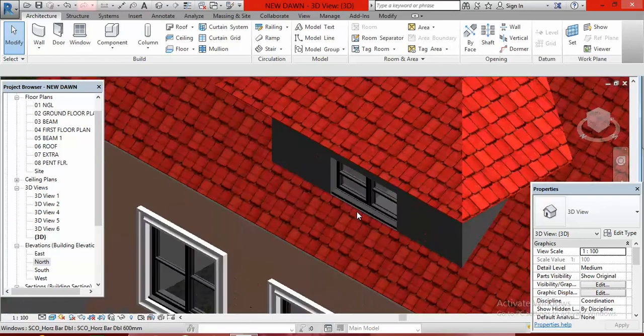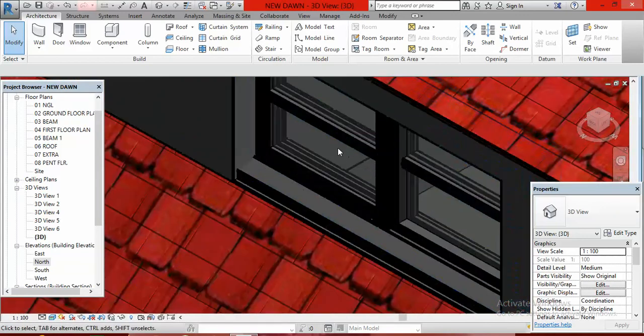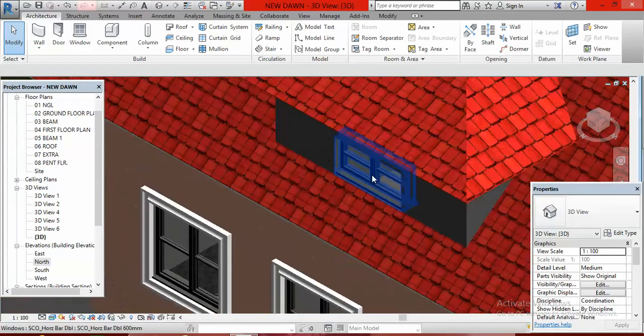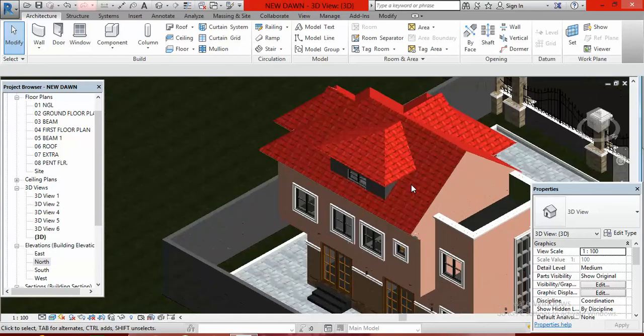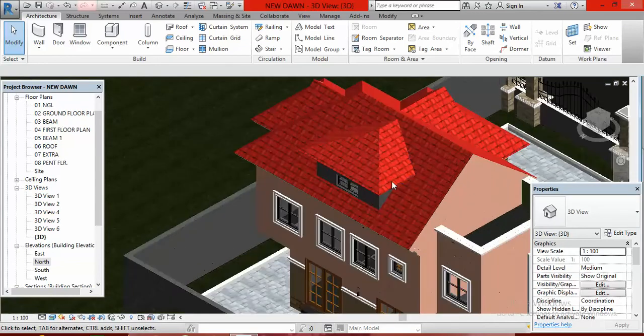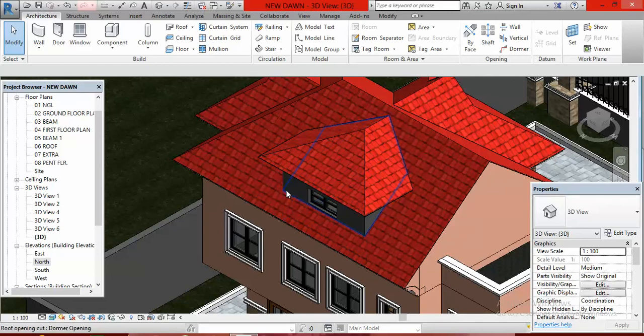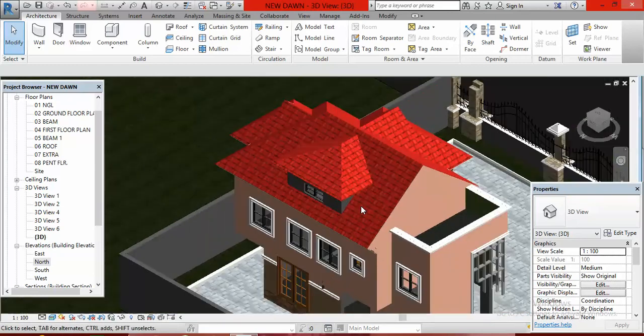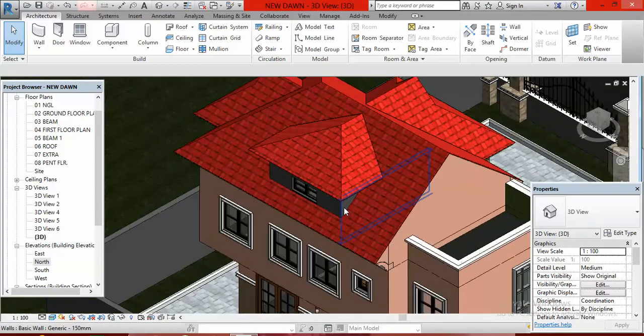You can see the roof has disappeared. The roof is no longer there. All you can see now is the floor of the room. So this is how to create your roof dormer. But you can see that this place is not painted and it is looking awkward. So I want us to paint it so it will look nice.